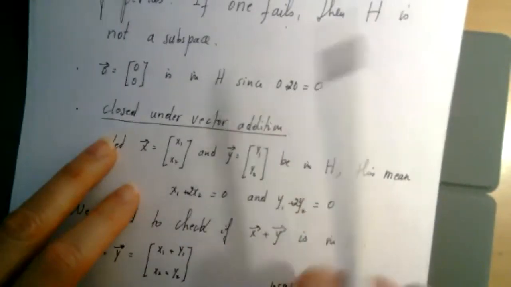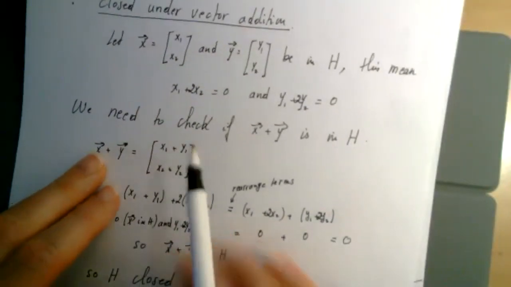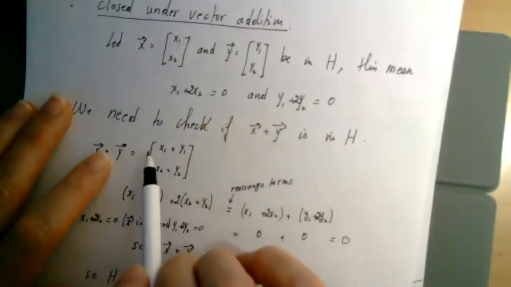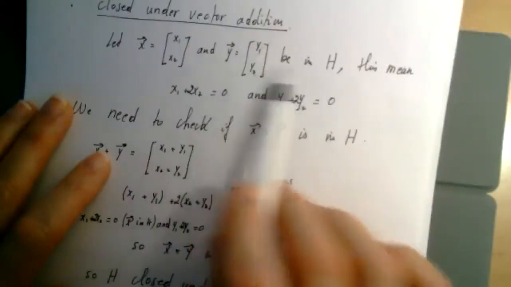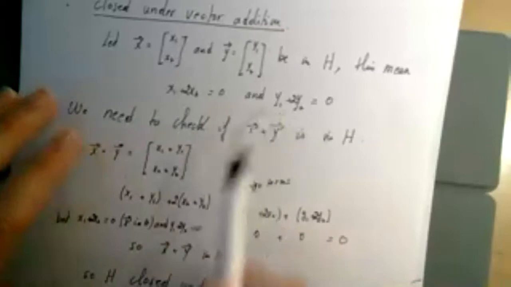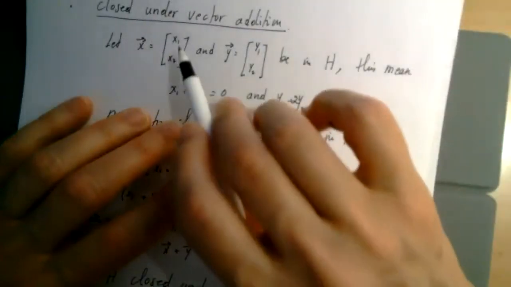First, the 0 vector. Of course, it's in H, because 0 plus 2 times 0 is 0. As simple as that. Closed under vector addition. How do we prove that? Algebraic. Geometrically, we saw it. So I take a vector x, x1, x2, and another vector in H. Immediately, those vectors are very particular ones. Those are not just any vectors in R2.